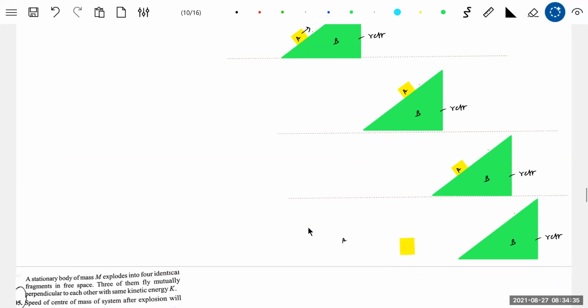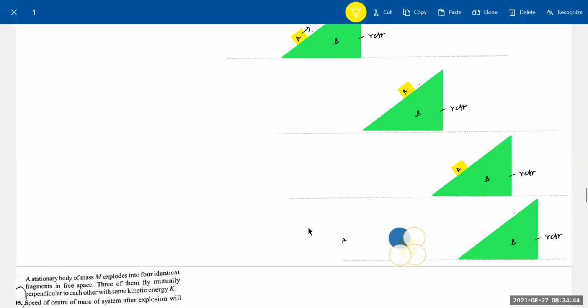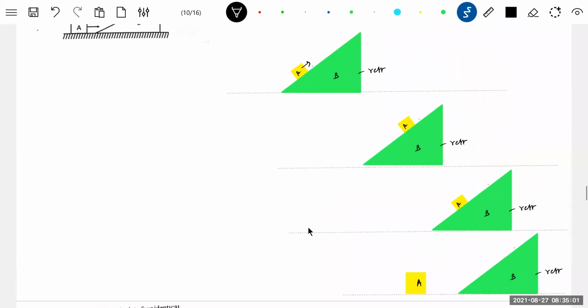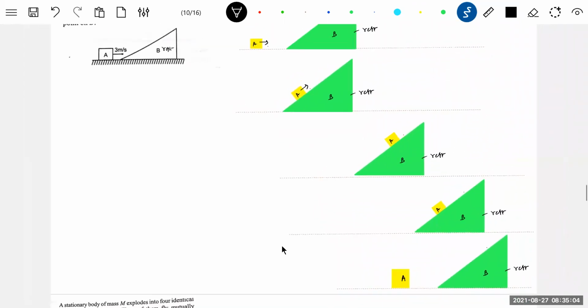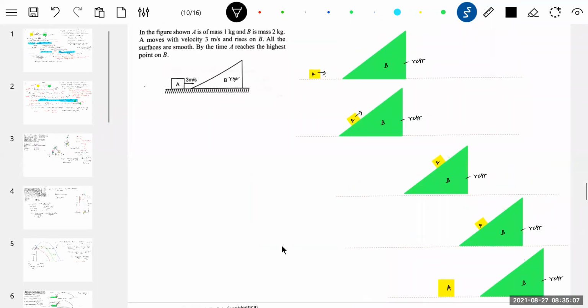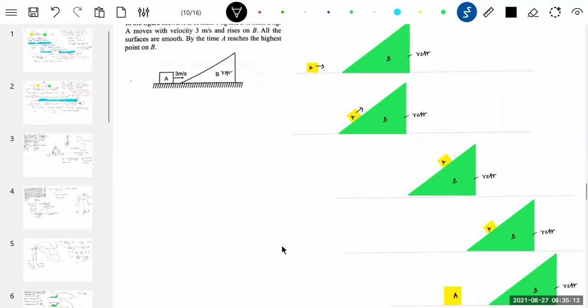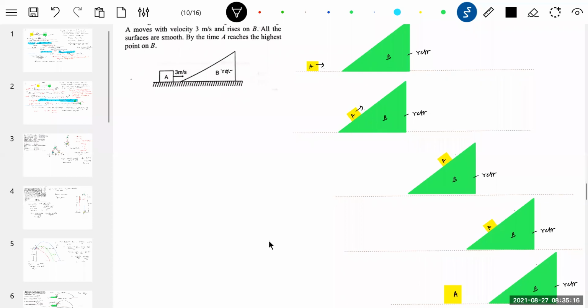I'll show a complete description. This will be very fundamental and very important for students to analyze. Conservation of linear momentum, the velocity of center of mass, all those ideas. What actually happens here? So the block initially... a very good problem of conservation of linear momentum and center of mass. I think all the sequences are there in front of us.